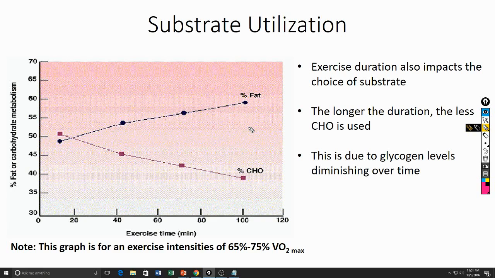Because you're running out of glucose. And as you start to run out, your body, through its various hormone mixtures, which we'll touch upon in the endocrine unit, will start to react by upregulating fat usage. Okay, so over time, we're burning less carbs and more fat because we're running out of carbs.